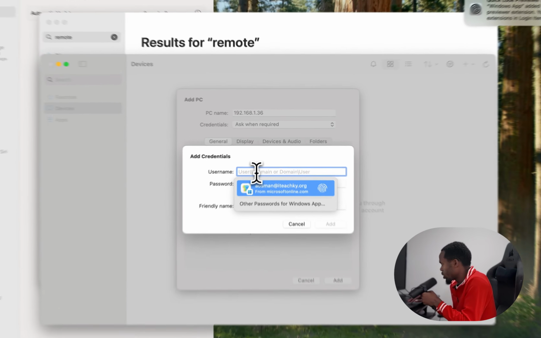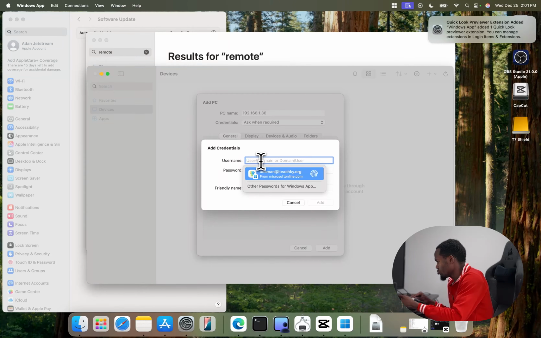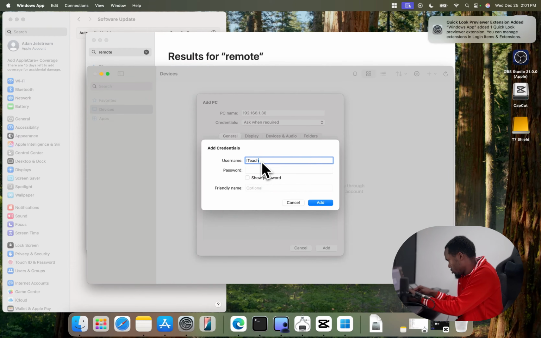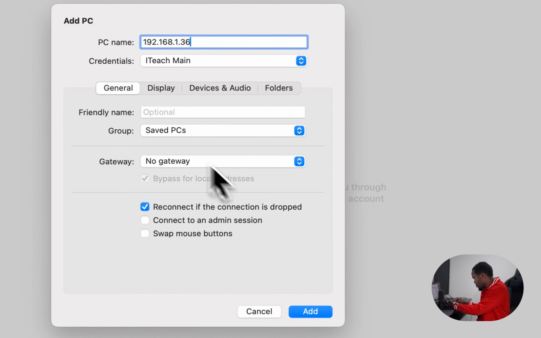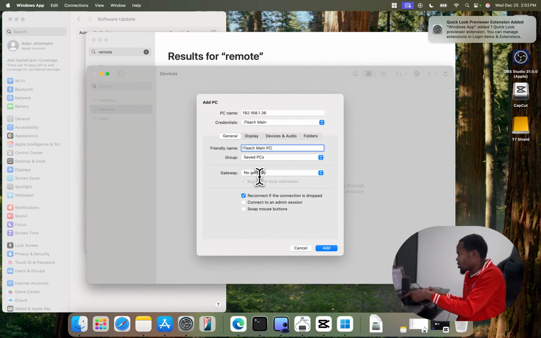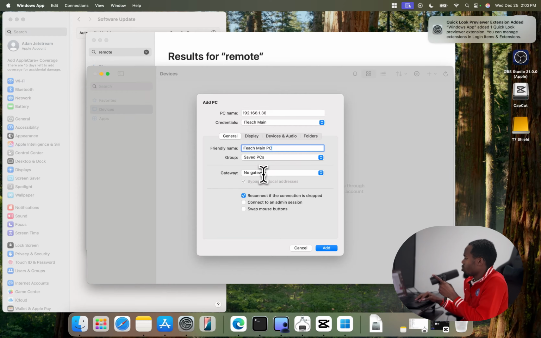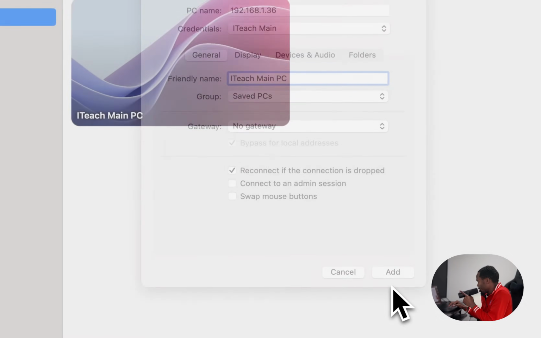So let me do that real quick. All right, so now we did this. We put in our credential, we named the friendly name. We don't have a gateway. We're going to go ahead and hit add.